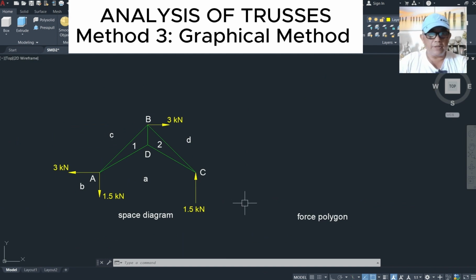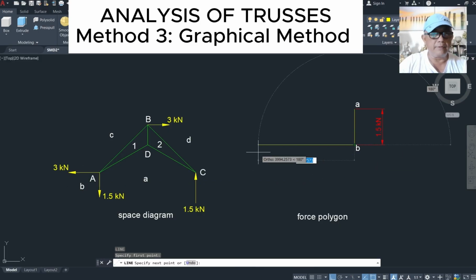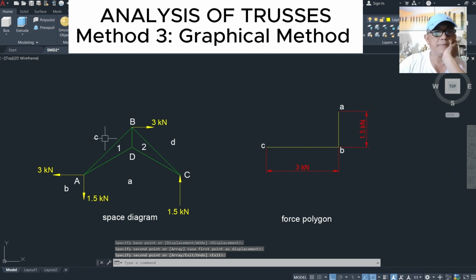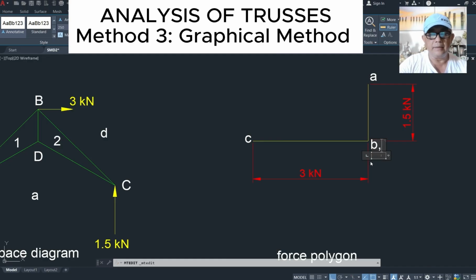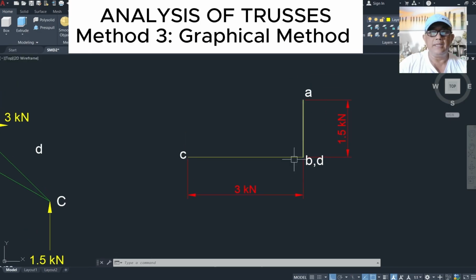So let's start drawing the force that will represent the 1.5 kilonewtons. That's force ab, a line going down, 1.5, let's say 1,500 units. Next to that is this 3 kilonewton force to the left that will continue from ab. Let's call this our point a, and this will be our point b. Then from b to c, there is this horizontal force to the left that is 3 kilonewtons, let's say 3,000 units. So this will be our point c. Then from c to d, there's this 3 kilonewton force to the right, so it goes back here. So this is both point b and point d. And then from d to a, it goes back up by 1.5, and that's our point a. So this is our force polygon.